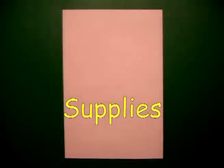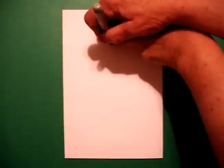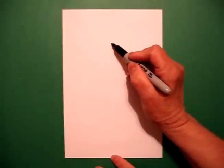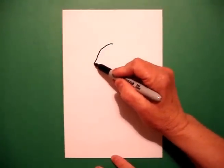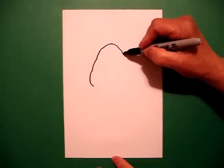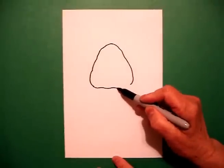Okay, let's draw. Today's project is how to draw a bunny in an Easter egg. Take three fingers in the middle and put me a dot. And from that dot, we're going to draw a slightly wavy line going down. Come back to the dot, another slightly wavy line down, and let's connect the two.